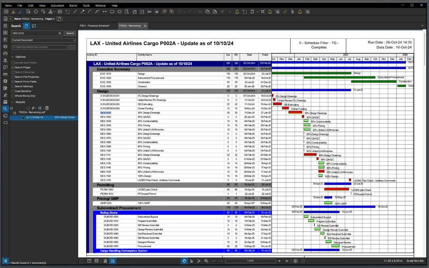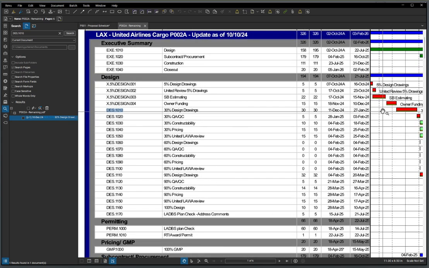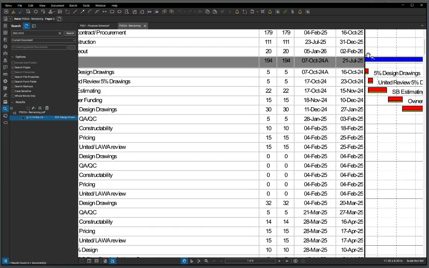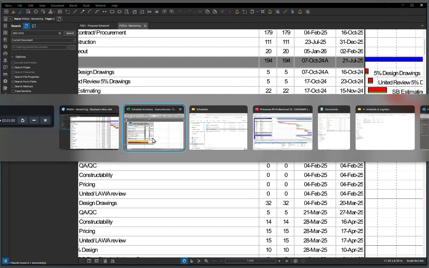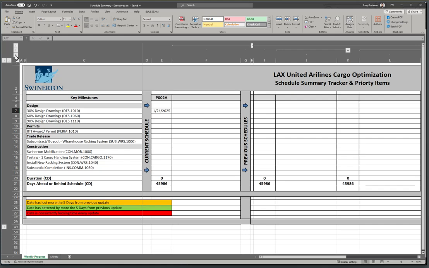So we're going to go in here, and we're tracking the end date of 30% design. So now we're tracking January 27th of 25. Okay, so we're going to go back to the Excel file, and we're going to plug in January 27th of 25. So 1/27/25. Okay, and normally as I do this, remember this is all collapsed. So I'm going to go in and press the 3 button, and it opens everything up.